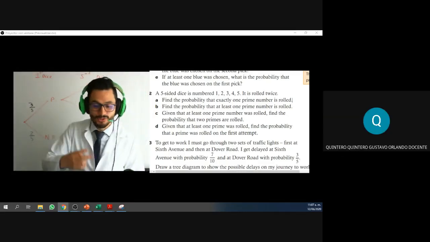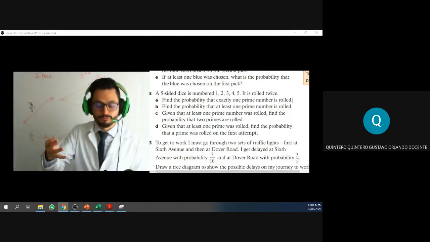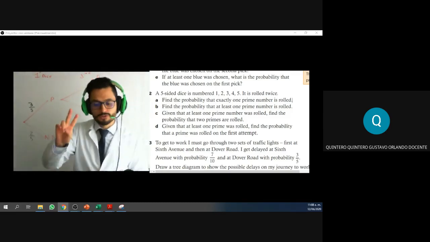All right, thank you. So we're doing exercise 2 again, just for the recording. We're going to throw a dice that has 5 faces with the numbers 1, 2, 3, 4, and 5. We're going to throw the dice twice. So we have our diagram. This is the sector of the first dice, so we can have a prime number or not a prime number. And then this is the sector of the second dice. Prime number, not a prime number. Prime number, not a prime number.